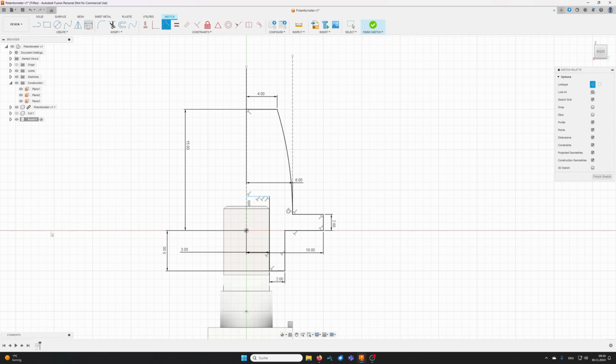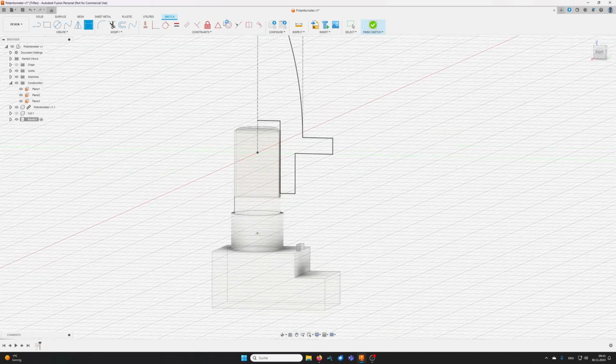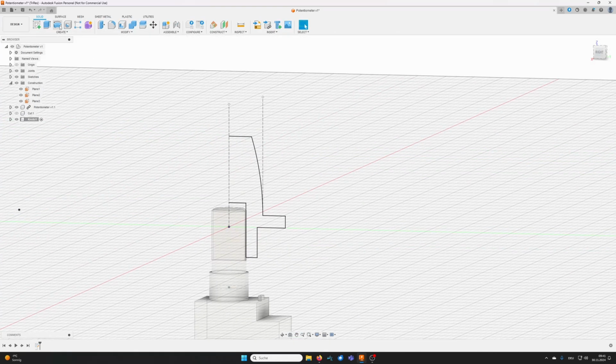Now there is still one dimension missing, this one. Finish the sketch. Let's create a body with a revolve. Now I'm not able to select the profile because I haven't closed the profile.